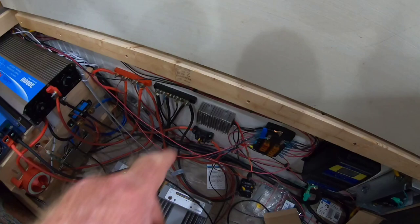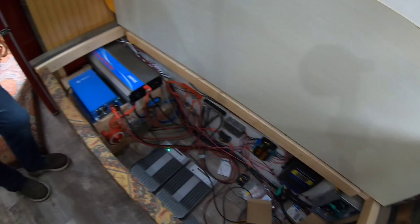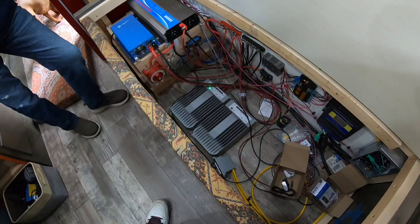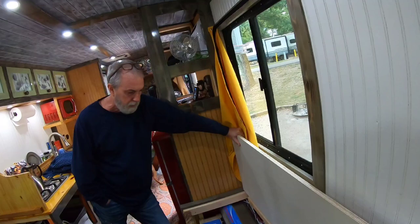Alrighty. Because it looks just like the one we use. And you got a 3,000 watt pure sine wave inverter. Well, that's really neat. And those are your solar controllers. I got two of them. But you still have yet to put panels up on top. Yeah, still got to work on that. But you're pretty much ready to go. Yeah, got everything there. Just need some brackets to hang them.